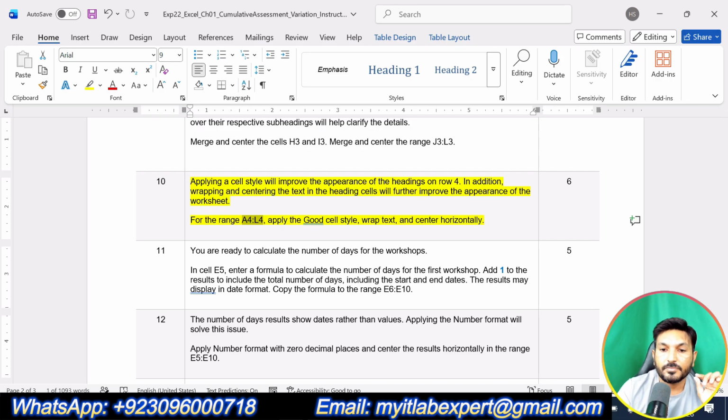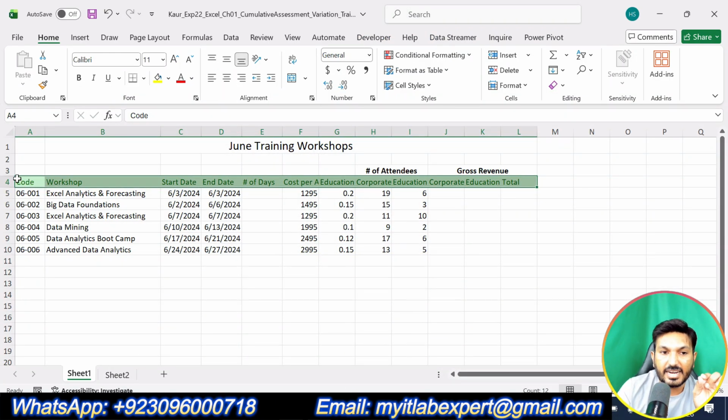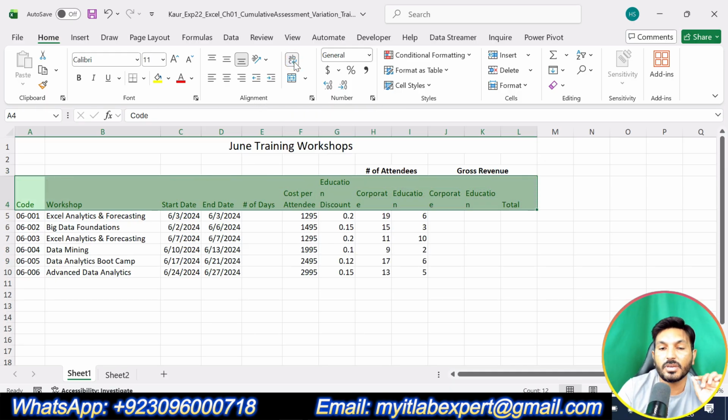Now we are supposed to apply wrap text. Again select A4 up to L4 and go to the home tab. In the alignment section, you can see this option for wrap text. Click that one. Now we are supposed to apply center alignment. Again, go to the home tab, and in the alignment section, there are different alignment options like align left, align center, align right, align top, middle, and bottom.